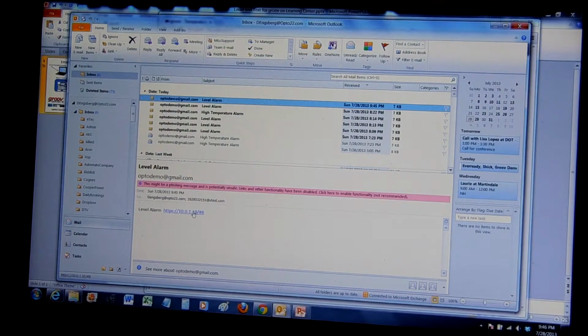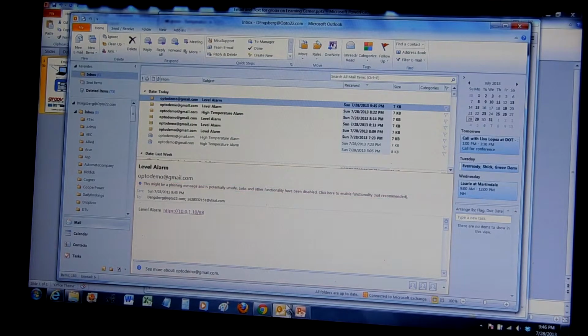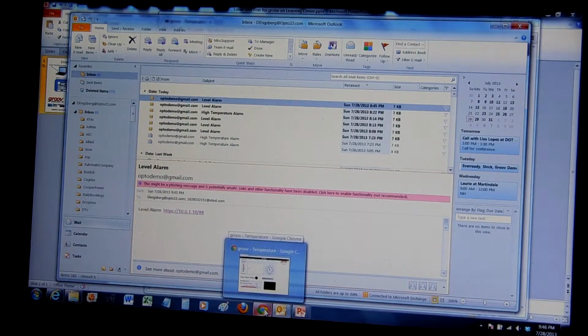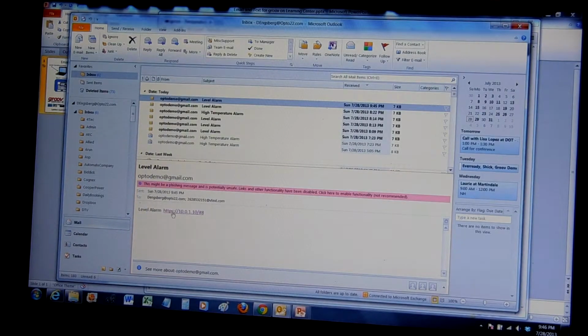So if I click on that, it's going to take me right over to, hopefully, right over here to this. It should take me to the level alarm. Click to follow.